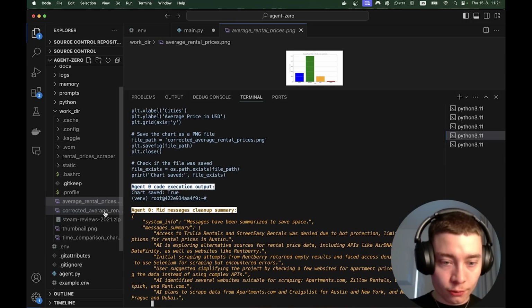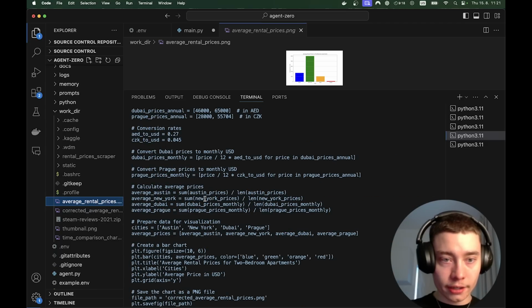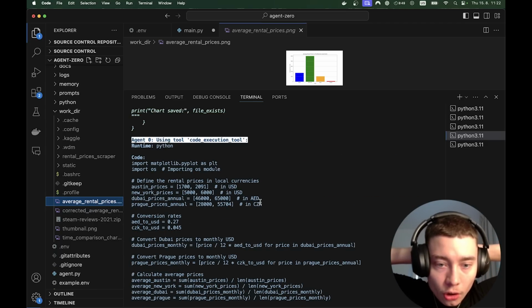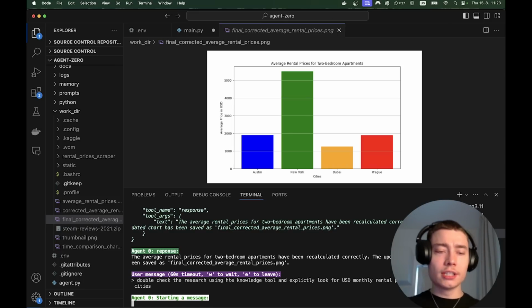So let's see, there's a new file right here, corrected average prices, which is still incorrect. I don't know why. Oh, it's dividing it by 12. The Prague prices are already monthly. No need to divide by 12. Honestly, this is probably my fault.